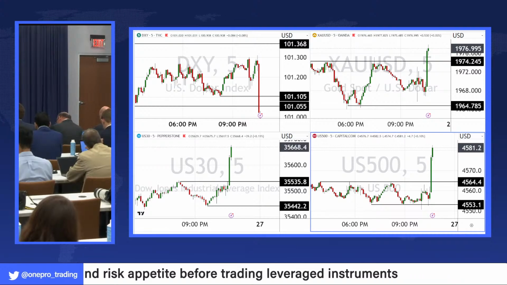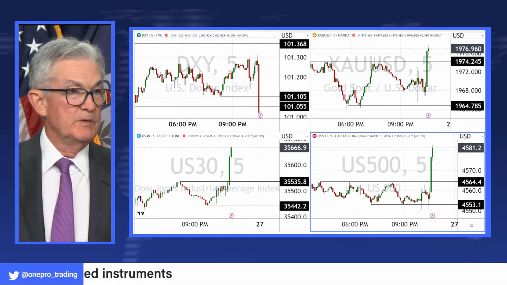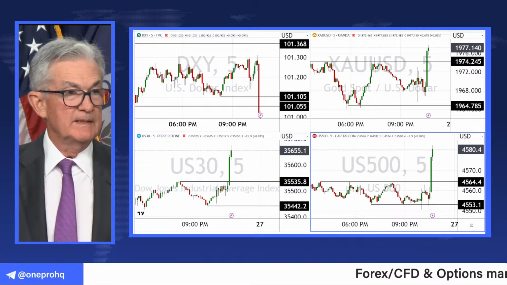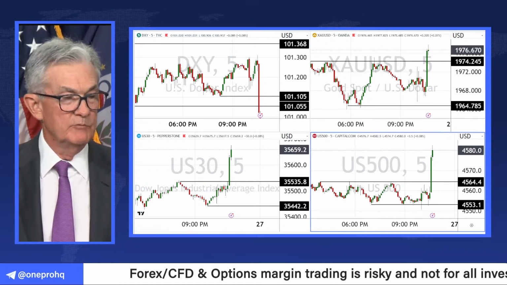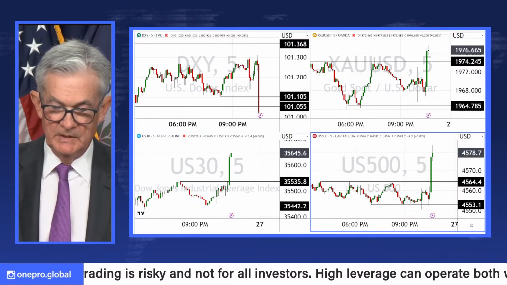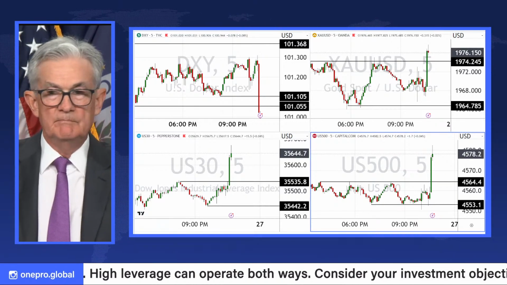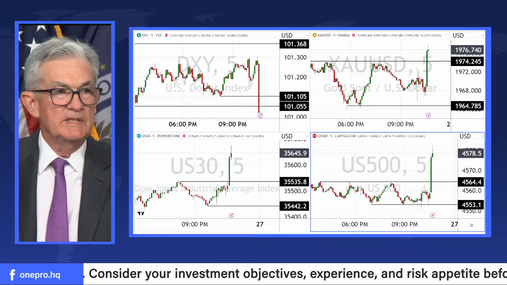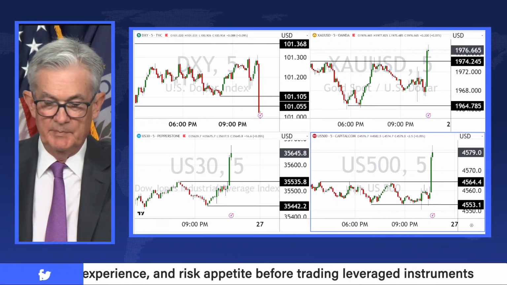So if you go back to what we're trying to do here, we're trying to achieve a stance of policy that's sufficiently restrictive to bring inflation down to 2%. At the last meeting, we wrote down our individual estimates of what that would take, and the median of that was an additional 2 rate hikes. So I would say we looked at the intermeeting data, and as I mentioned, broadly consistent, not perfectly consistent, but broadly consistent with expectations, and as a result, we went ahead and took another step.